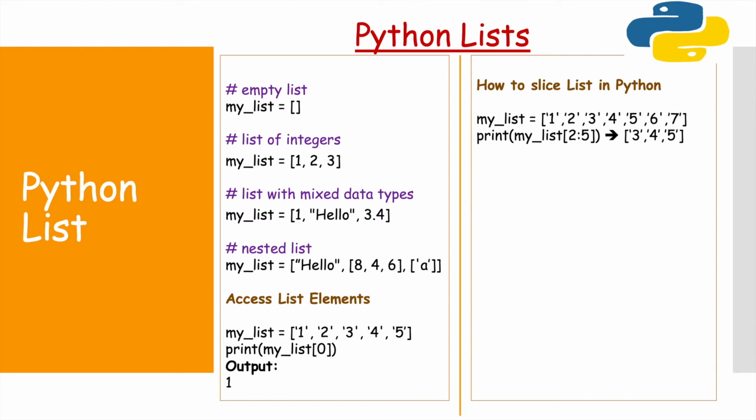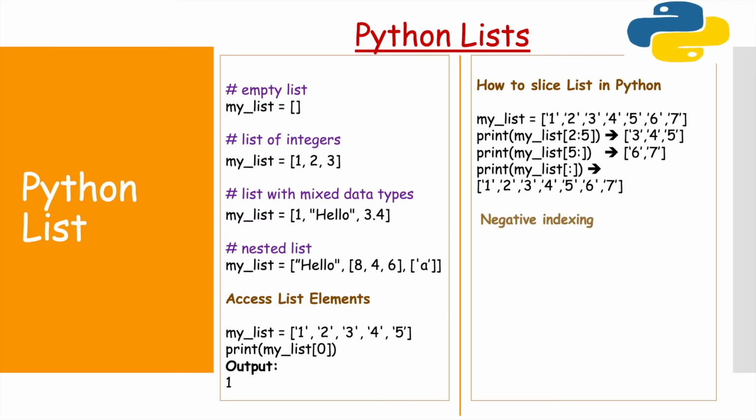So here, when you provide 2 as the starting index and 5 as the end index, you get the numbers that start from the index value 2 to the number whose index value is 4, because the last index is not considered. Here is an example when you're providing only the starting index, so it'll give you the elements whose index starts from 5 till the end of the list. And this is an example when you are providing neither the starting index nor the end index, so you are going to get the complete list of the integer values.